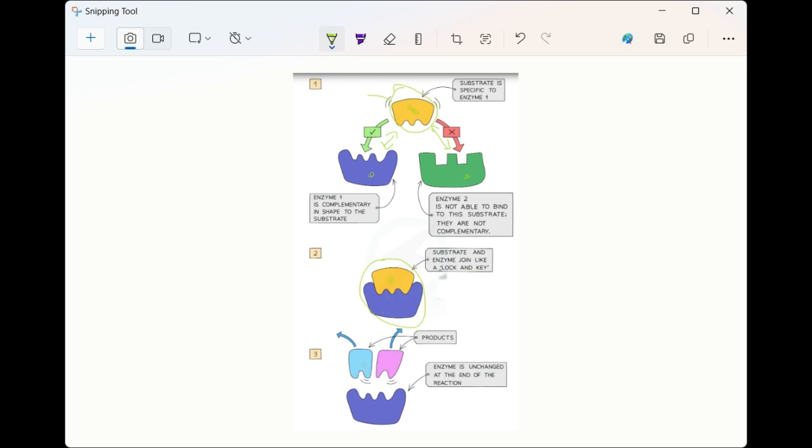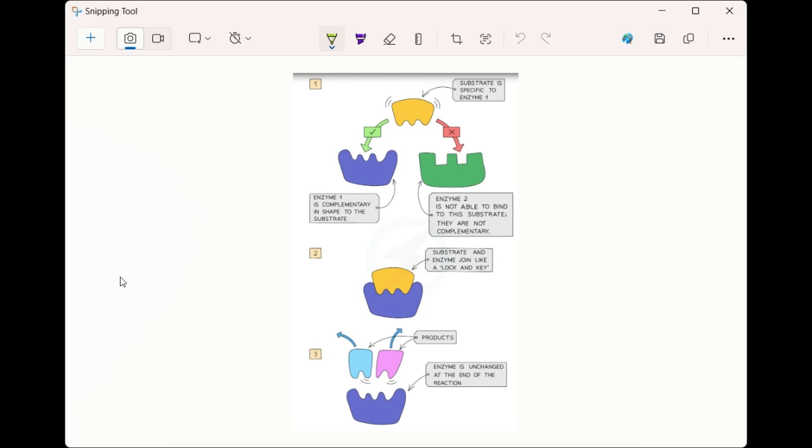And you need to know examples for each thing. For example, you need to know what carbohydrates break down into, or what fats break down into, or what proteins break down into. But the main thing is the two shapes are complementary to each other. So the enzyme and the substrate are complementary, so they'll fit together, and the substrate will bind to the enzyme's active site. That's an active site. Once the substrate binds to the enzyme's active site, it will break down into its products.